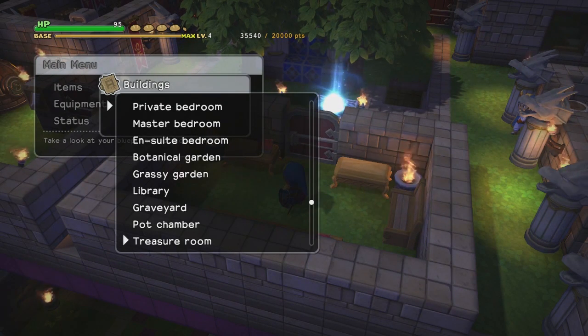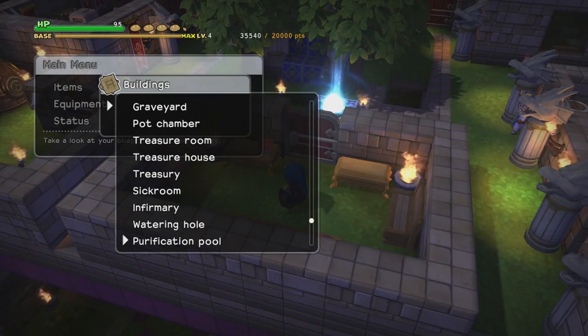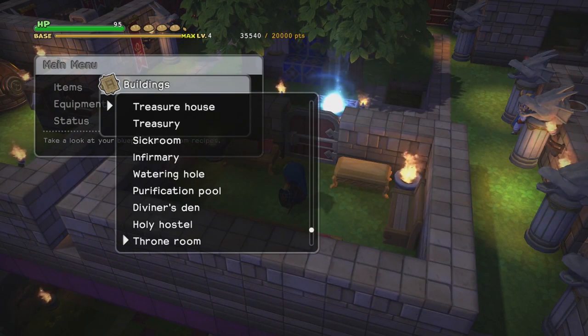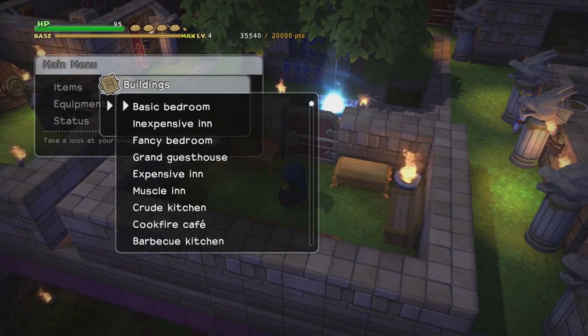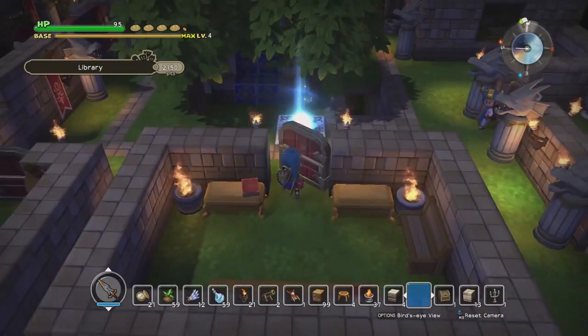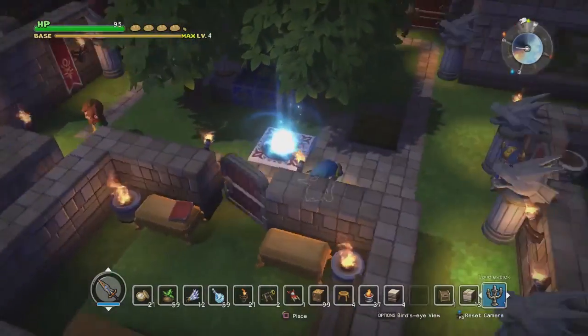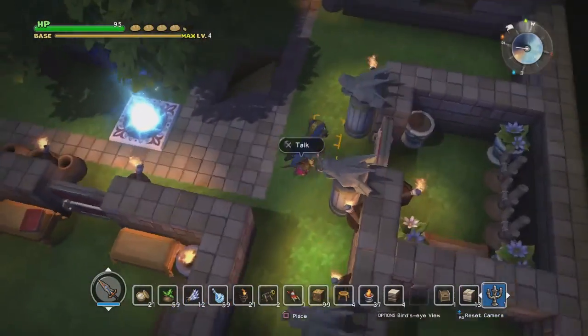Can I change the floor to wood? No, there's actually no wood. There's no wood blocks, which is really bizarre. Yeah, so the one thing I could make is a watering hole, but they just make water stuff, so I'm not exactly super interested. So actually, as far as buildings go, there's really not much left for me. At this point, it's just decoration, doing whatever I want, which is kind of nice.